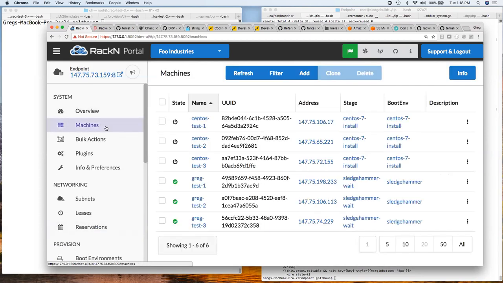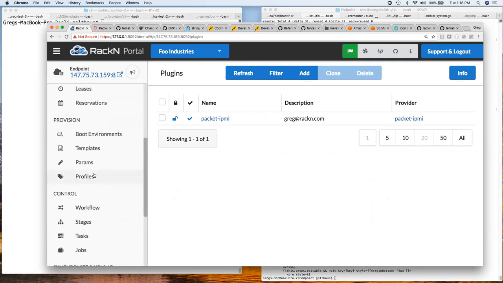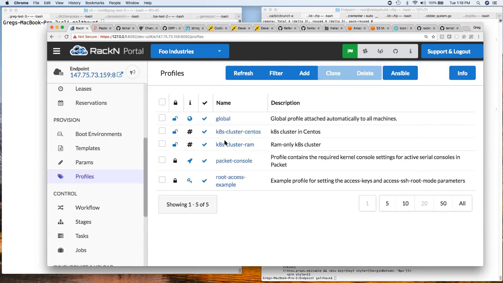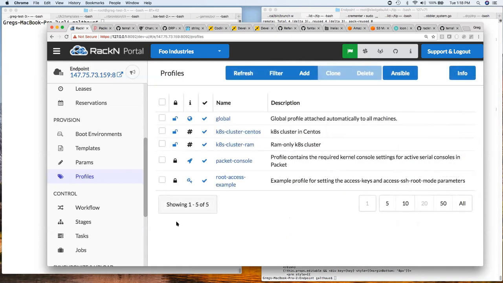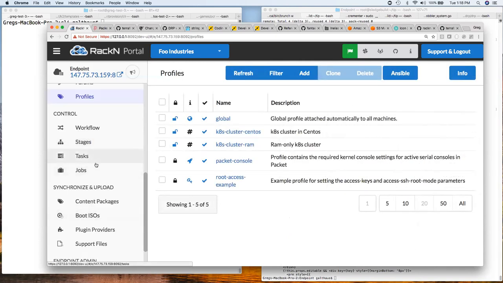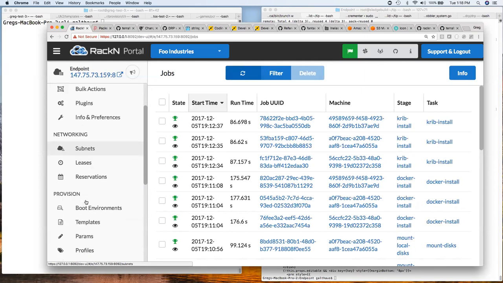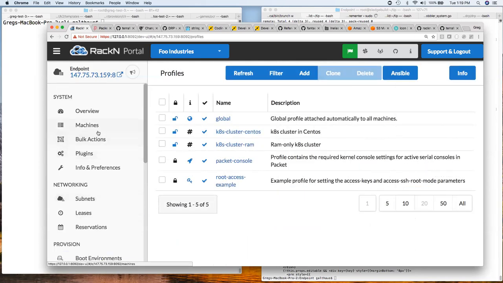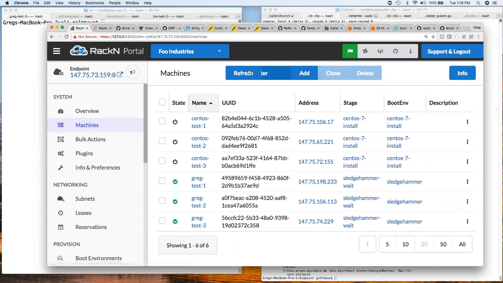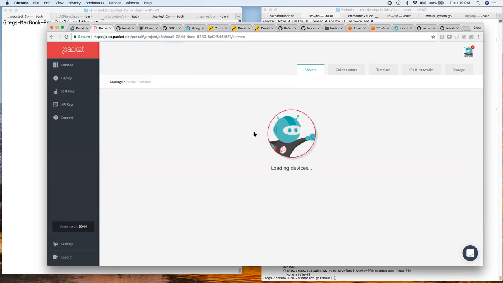So I'm super excited about this because this is a really cool pattern for immutable container management, specifically in this case, Kubernetes. It doesn't necessarily have to be, since that stage that installs Kubernetes could be pretty much anything. But what I see as a really fascinating use case going forward is function as a service, and I'm going to try not to barf saying this, serverless, use cases where you can create dynamically scaling Kubernetes clusters that can do fast function as a service and serverless solutions very quickly and allow you to be very efficient with infrastructure if you don't need to have infrastructure running.